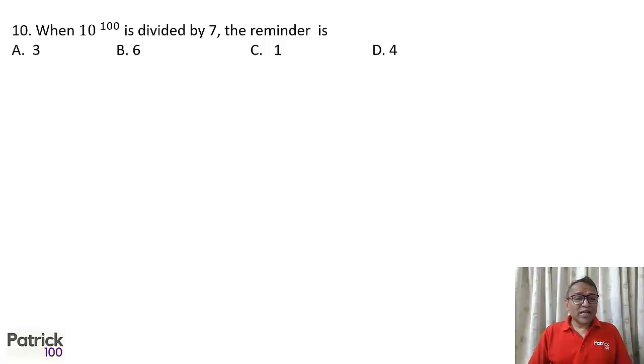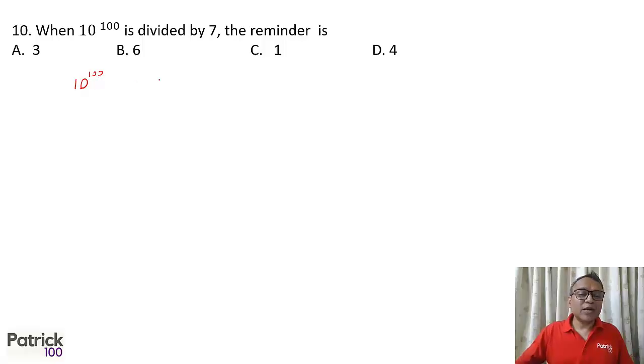Now, whenever you have very large numbers, there's a pattern formation which is always there. So you have 10 raised to 100 divided by 7, the remainder is? Now, there are a lot of concepts on remainders, but I believe those are all useless. They don't come in the examination. Normally, whatever remainder questions have come in the exam are all pattern based. So you have large numbers and you have to find the pattern. Same here. So when you say 10 raised to 100, try to find the pattern.